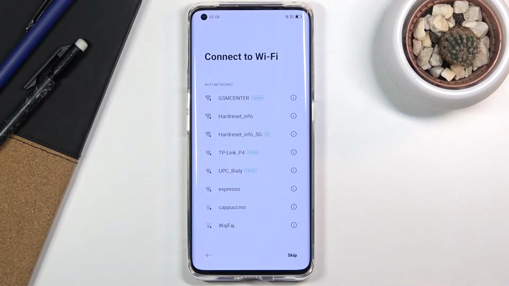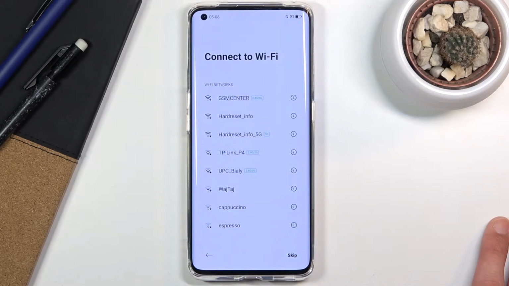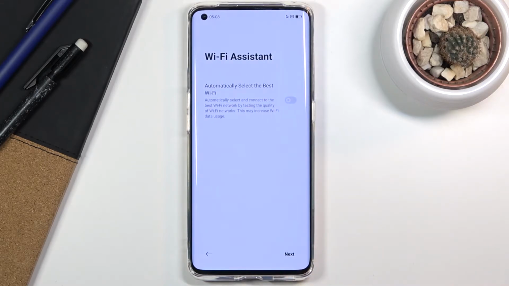Now by skipping connecting right here, I believe on OPPOs as well as probably many others, the phone will lose the ability to set the date and time automatically, at least right now, till you connect to Wi-Fi. So by skipping it right here, I believe we will have on the next page the screen to input the date and time correctly ourselves, or fix it if it's incorrect.